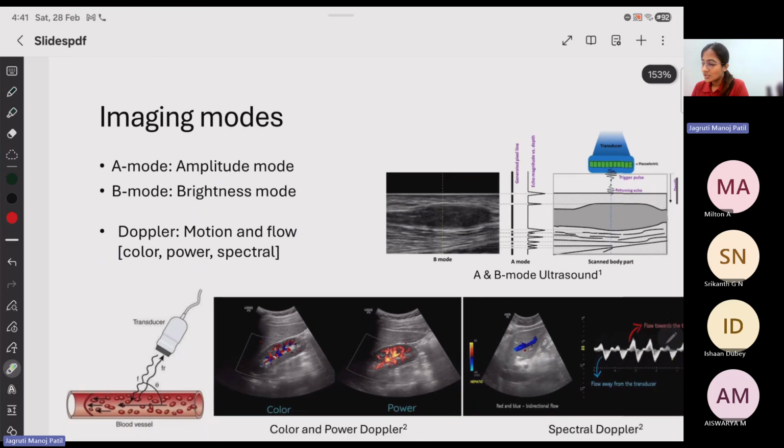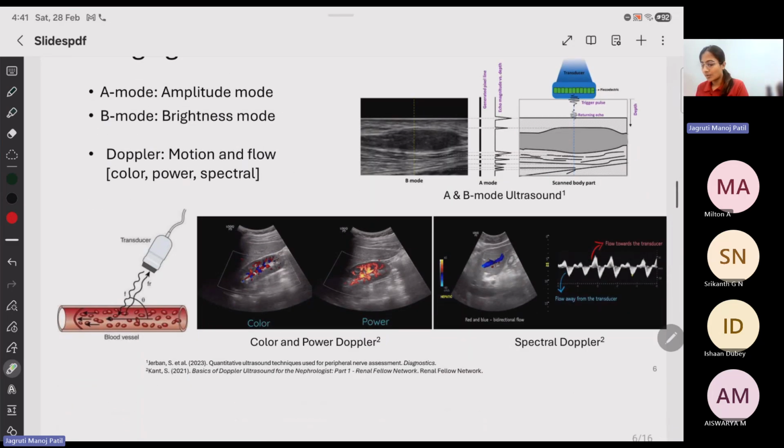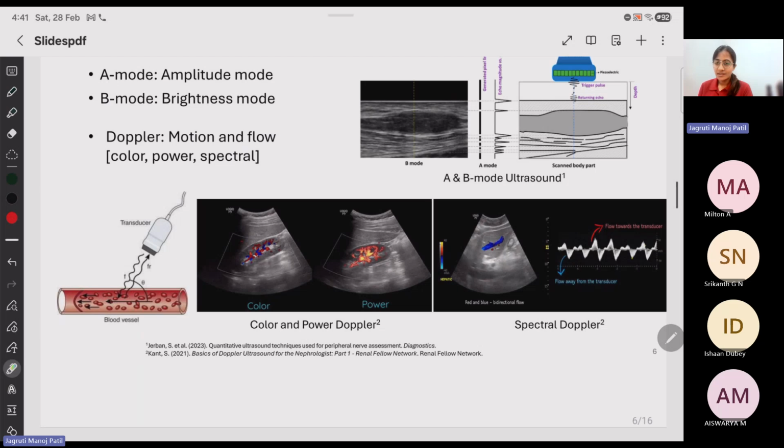Then there are different modes of ultrasound. One is Doppler, that's nothing but motion. You might have heard about Doppler ultrasound, which is related to the frequency or the speed of sound. So how much the sound is vibrating in a direction and how much it varies with respect to the medium. Since we talked about speed of sound here, can any one of you tell me what the speed of sound in a medium depends on?